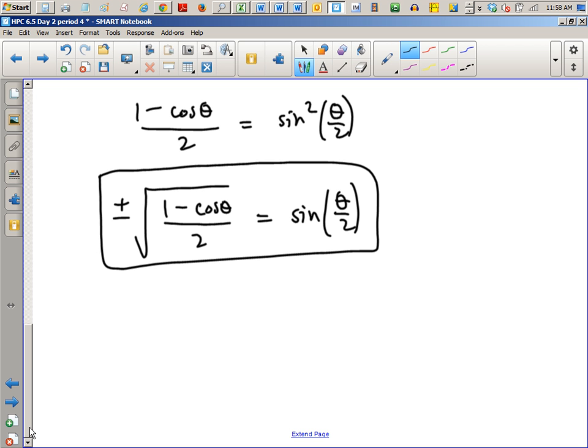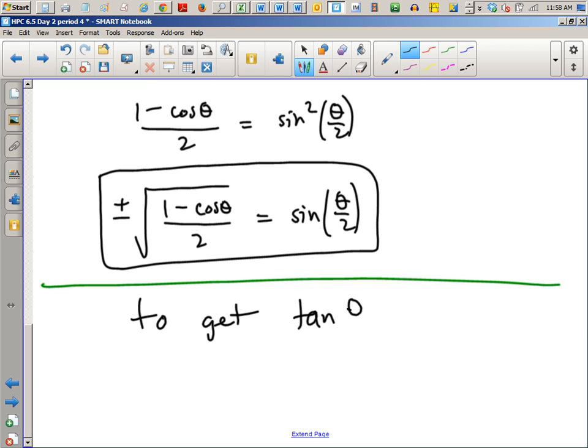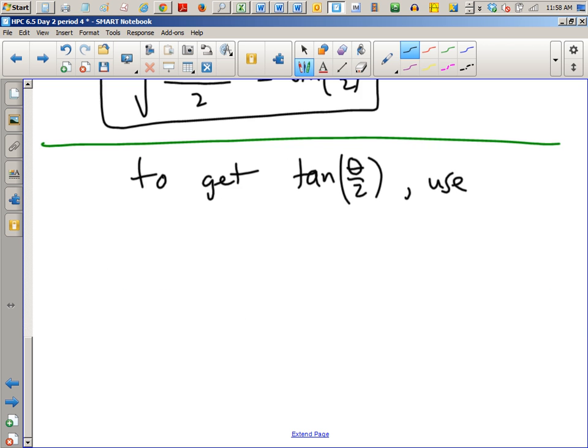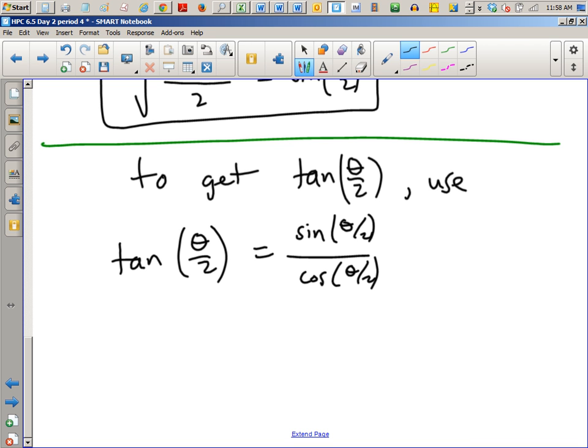I'm going to cheat and divide my two answers for sine and cosine up here. I'm going to divide these two to create a new formula for tan. Okay? It is cheating in a way, but not really. Okay, so to get tan of theta over 2, we will use the fact that tan theta over 2 would be the sine half angle formula over the cosine half angle formula. Okay? This is just the truth. The tangent of any angle is always the sine of the angle divided by the cosine of that angle, even if it's a theta over 2. Unless the bottom is 0 or something. But let's go ahead and try it anyway.